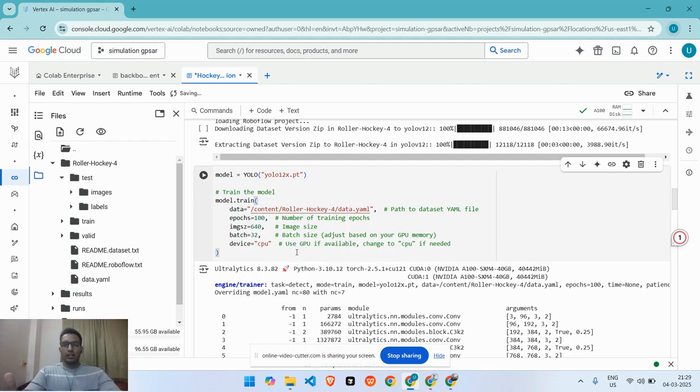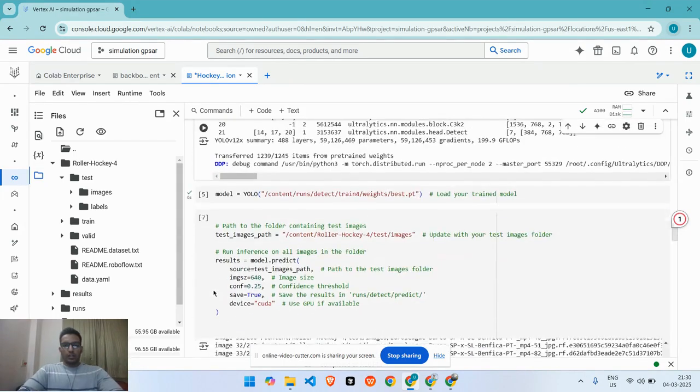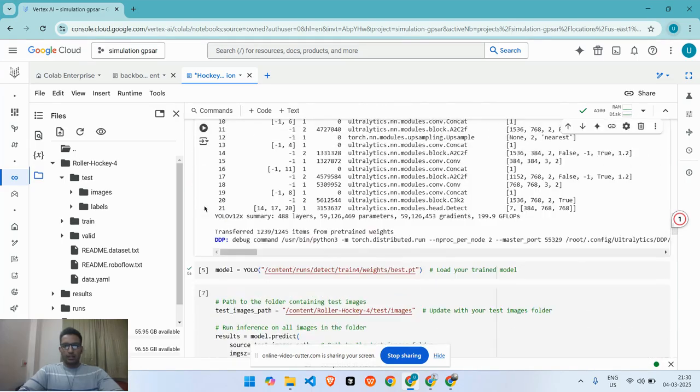However, it will take much longer if you are not using a GPU, I'm sorry. When you click on the run button, the training will start, and it will take some time since it is quite a large dataset.